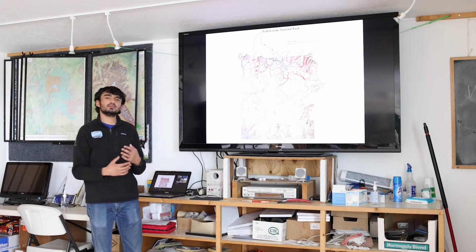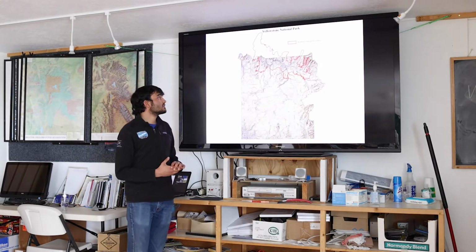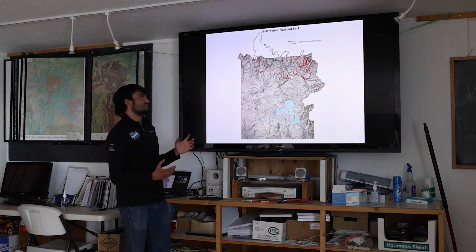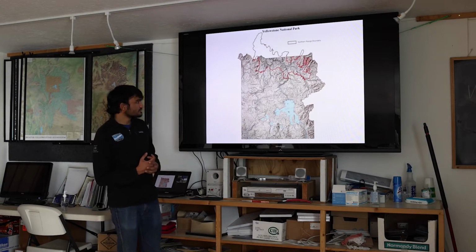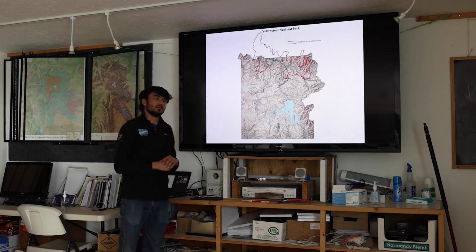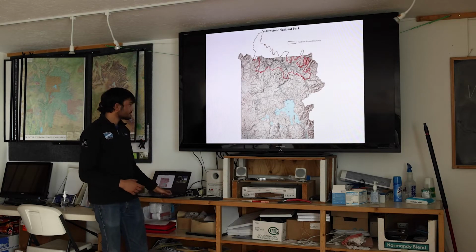So before we get too far along, I want to define what we'll refer to as the northern range of Yellowstone National Park. And that's this red polygon we see up on the map. That is the wintering range for northern Yellowstone's elk herd. That elk herd is typically between 4,000 and 8,000 elk. In the wintertime, they all go into that area, the low elevations of the northern part of the park. And because of that, a lot of the other wildlife follows them there. So that's where a lot of research in the park is done.